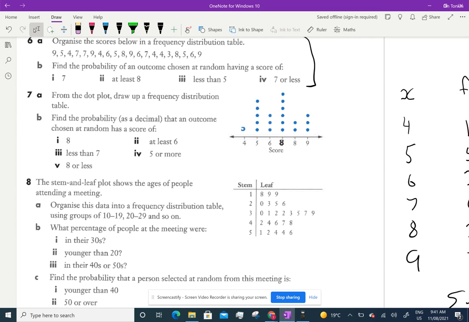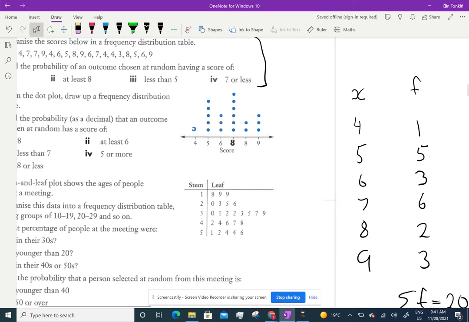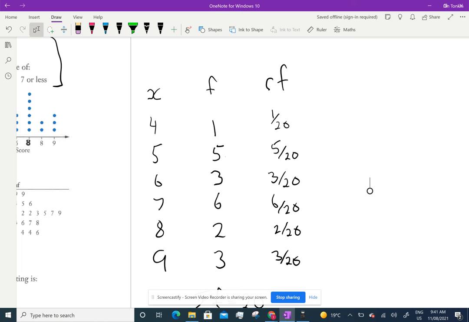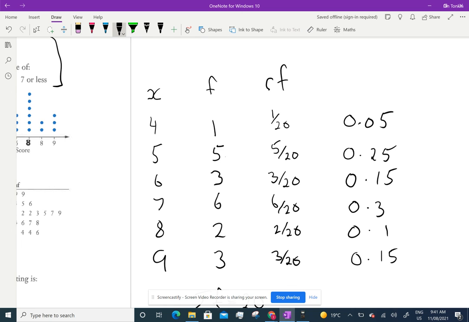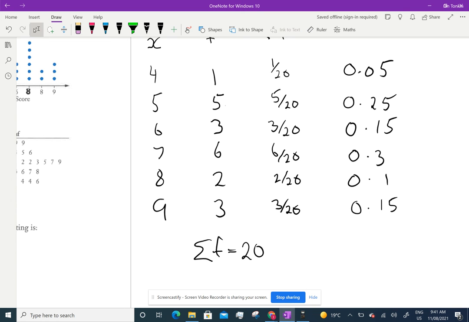Now, they've written these as a decimal, and they like them as a decimal, so you could write these as a decimal. If you went along and did all these, you could get a decimal answer. So 1 on 20, 0.05. 5 on 20 is a quarter, 0.25. 3 on 20, 0.15. All I'm doing is halving these, because if they're out of 10, 2 on 20, 0.1. You just halve the number on top. Puts it over 10, makes it a nice easy decimal. So there's my decimals.